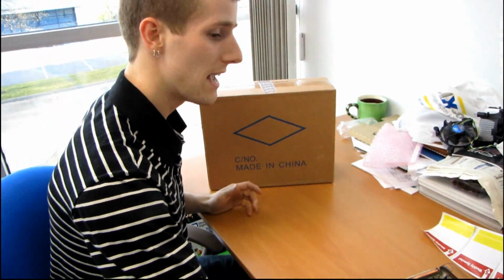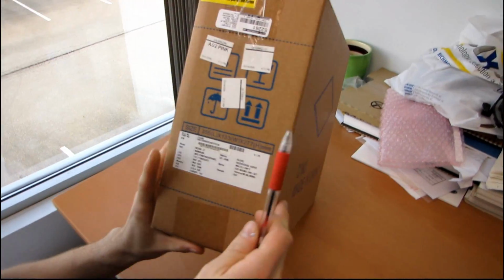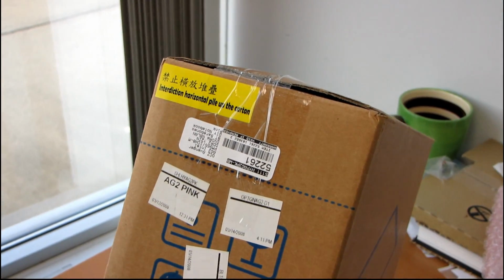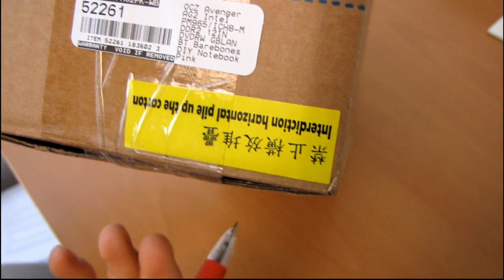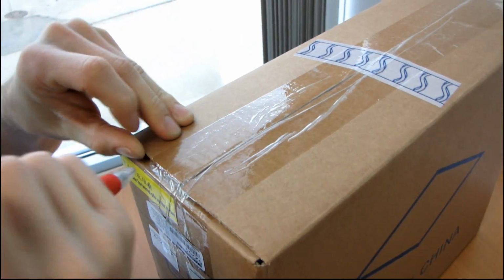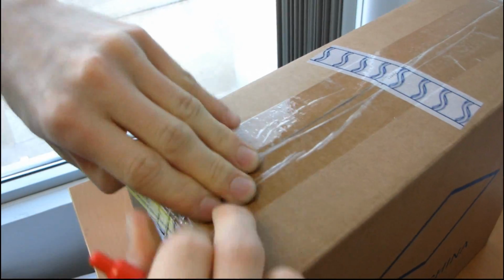Now it just happens, NCIX just brought in a whole bunch of these OCZ DIY notebooks. So this one is the Avenger AG2, and it happens to be about the same age as the laptop that I'm trying to fix. Here, I'll flip this upside down so you can actually read it. So what I figured I'd do is grab one of these at a good price and then just transplant all of the parts from the old laptop into the new shell. So we're gonna see how it goes, and I'm gonna just unbox the Avenger AG2 for you today, if I could get the tape to break.